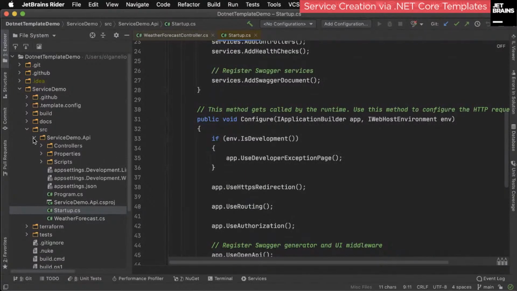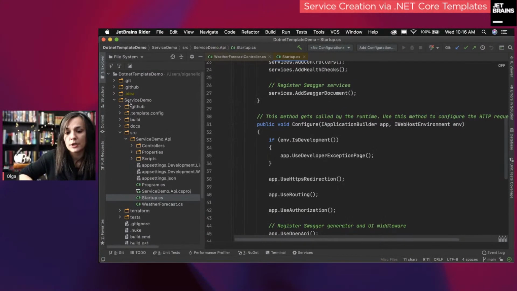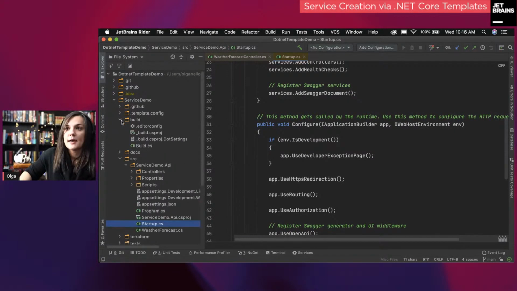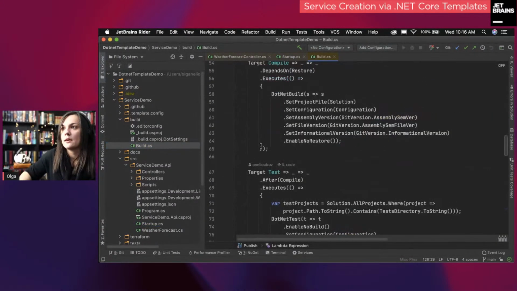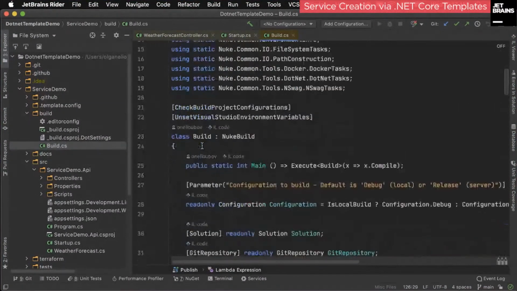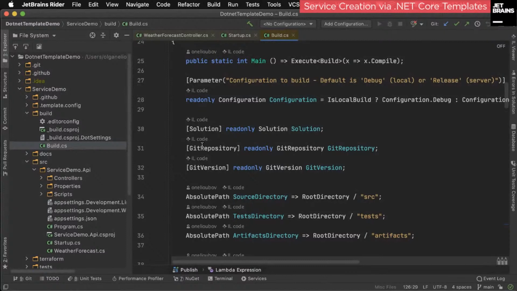Because, like I said, this is an end-to-end solution, you can create the repo, but it'll create the pipeline for you. It'll create the cloud resources for you. When you push it to your remote repo, which it'll create for you, it'll automatically push that code to those resources that you created. And so here, one of the automation pieces that I have defined is a build project using Nuke. This will help me make sure that my builds are consistent locally and on a build server.